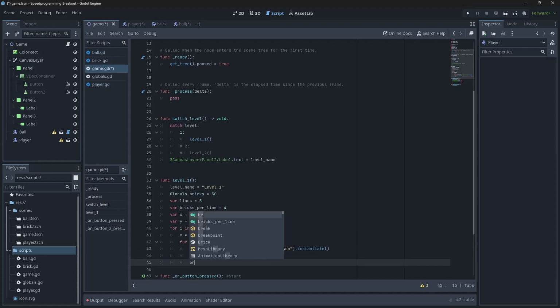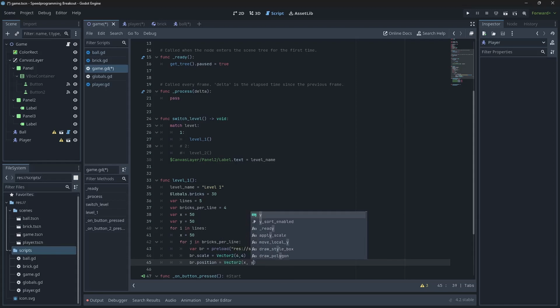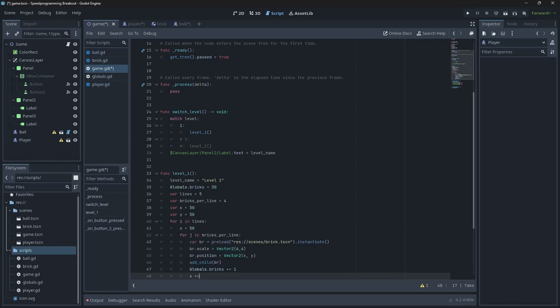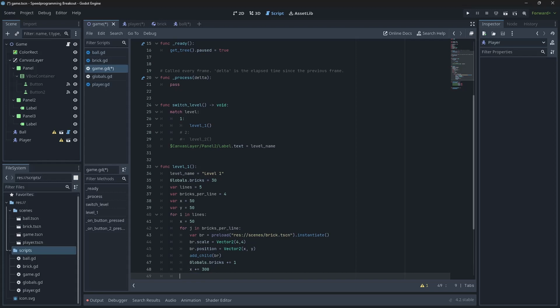And this is X and Y. Oops. And add child brick, and globals brick is the variable where we count our total number of bricks, and then we move the X, and at the end of this for loop we move them up again, plus let's do 80.